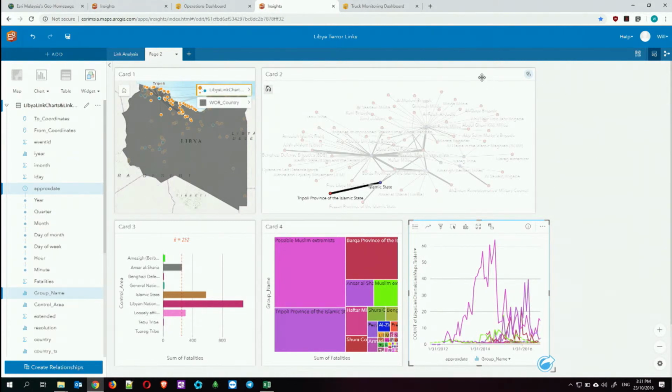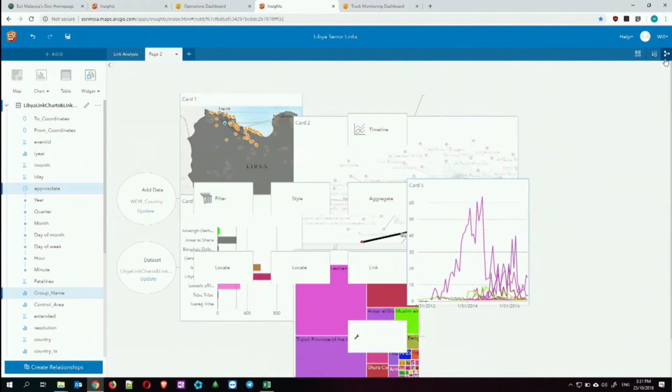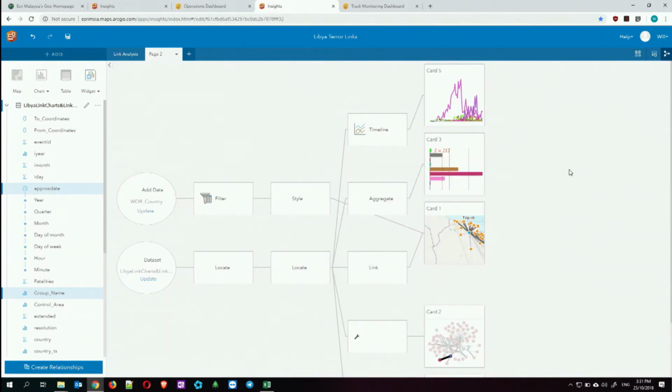So finally, after doing all this, I can click on Analysis View, which actually have the flow of what I have just done. So all the steps, like the timeline, the aggregation of the data, the link chart, and map, all those can be reviewed once again.